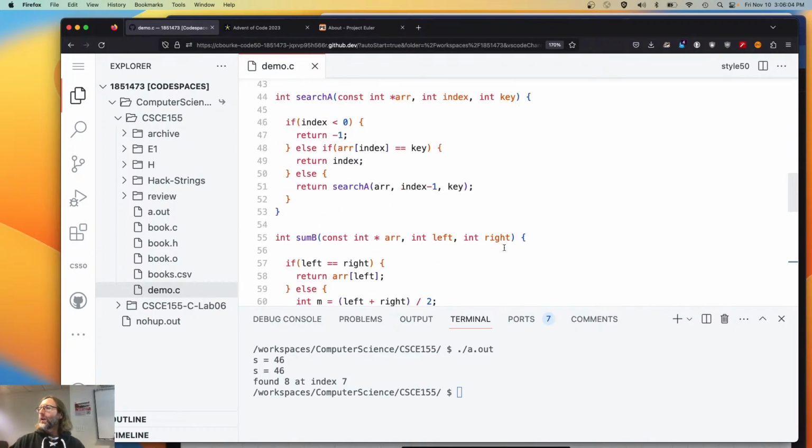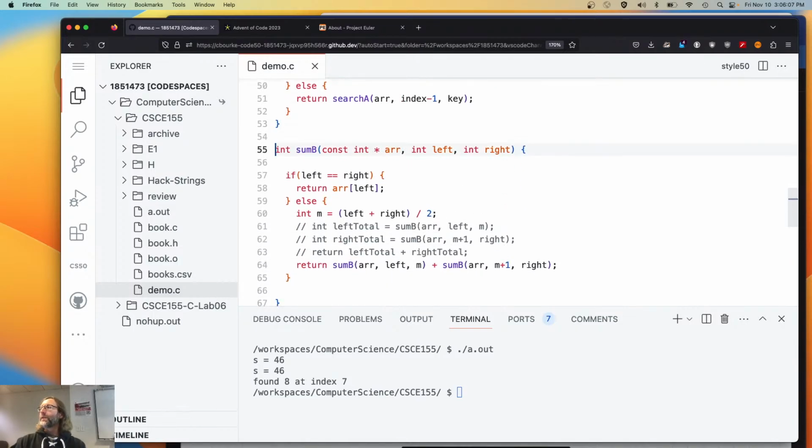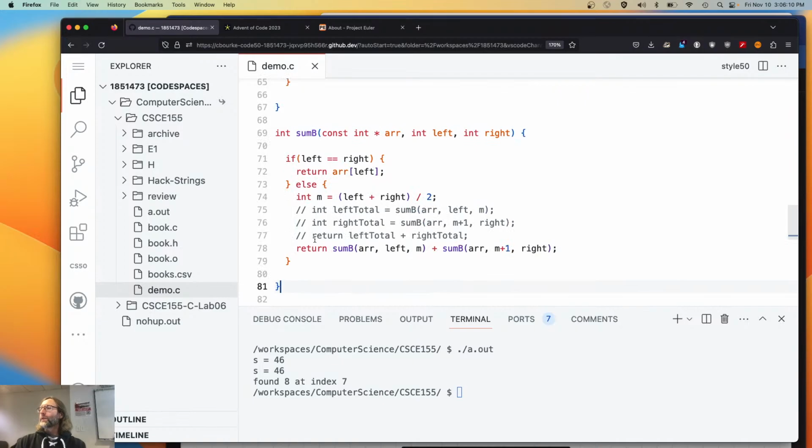Okay. How might we do this version of it then? So let's change this over to search B. I'm going to give you the array. I'm going to give you the left index and the right index, and I'm going to split it up, right? First of all, if we get down to one element, what do we do? We check to see if that's the element we're looking for. And array at left is equal to the key. Oh, I also need a key, right? So int key. Then I will return what? Where did I find it? At the left index. Okay.